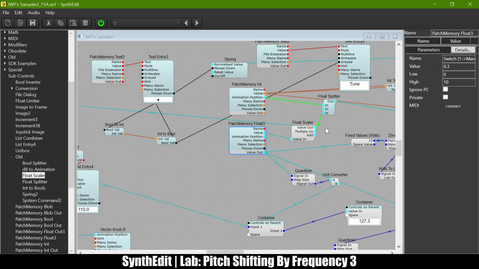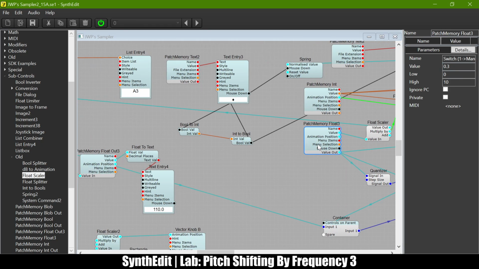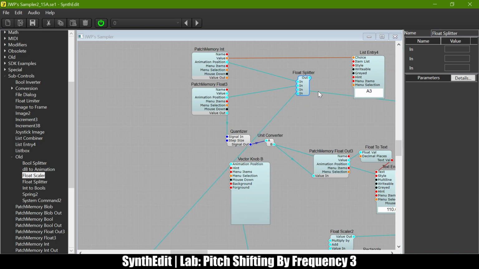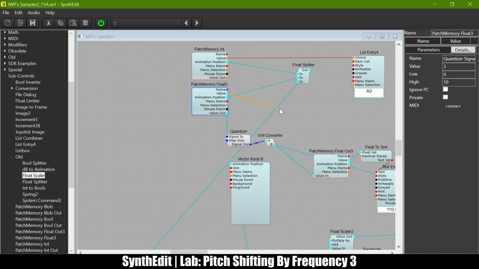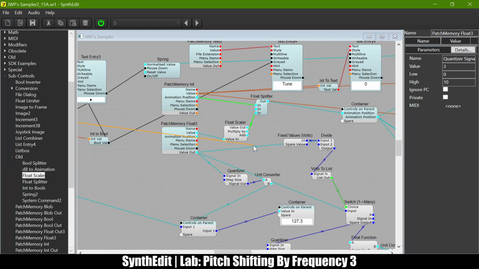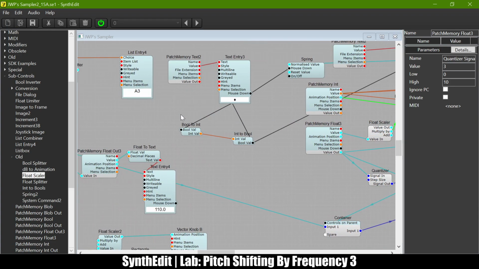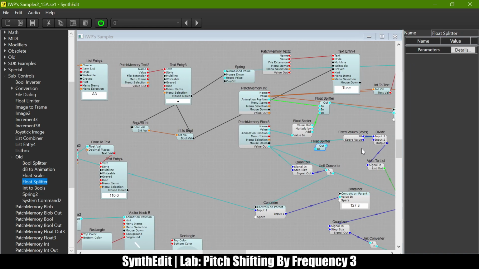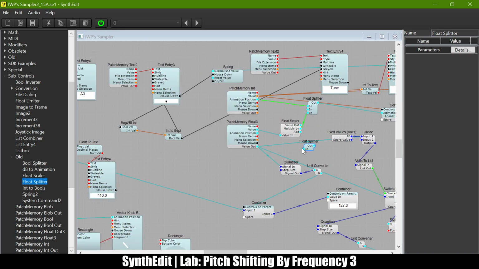It's still not coming in properly. Maybe it's connected. Yeah, it's connected to animation position. That's why. So in fact, maybe I do not need to. Yeah, I do. Still need a float splitter. So there's a lot of iffy modules to be using.